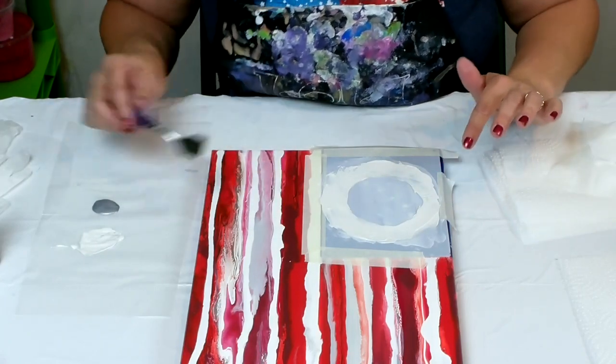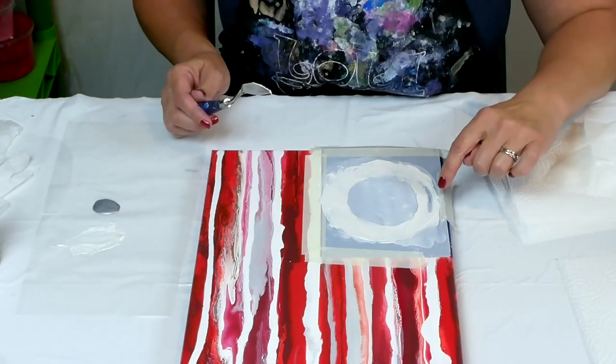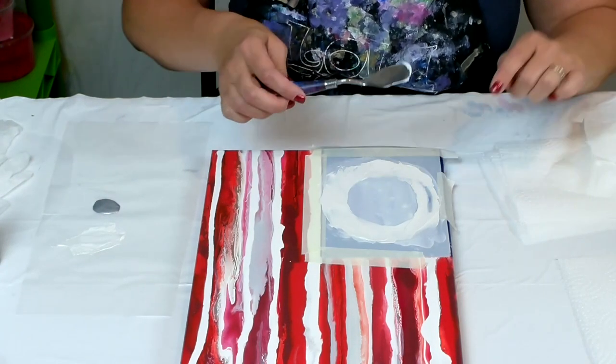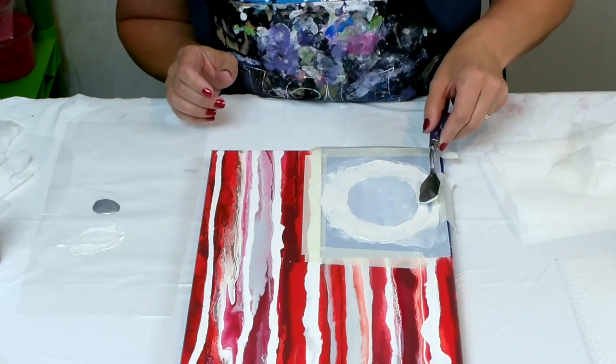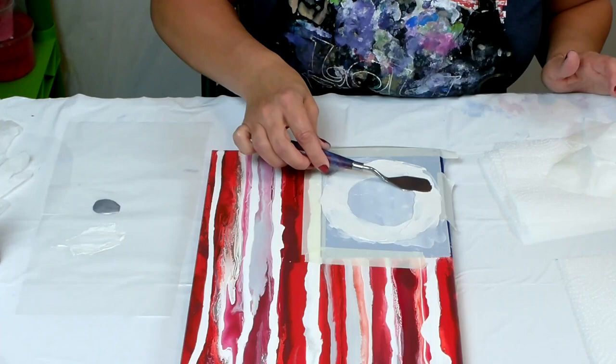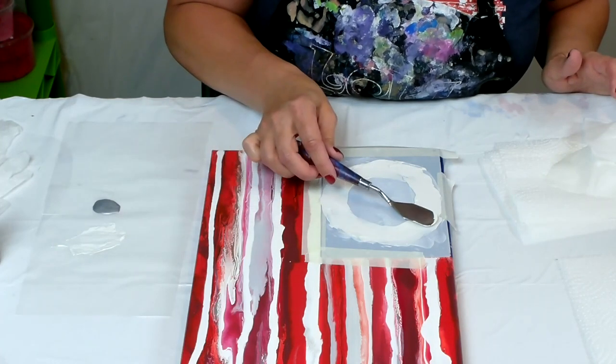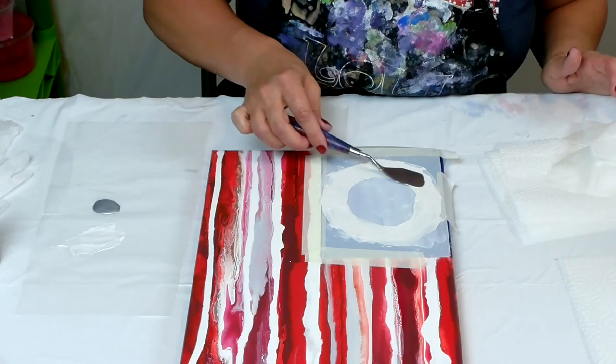I think I have all my stars in here. So that happens sometimes. If you scrape too much, it can come off. So then you just gotta put it back on. The nice thing about art is there are no mistakes. They're just happy accidents, right? My favorite artist always talks about that.